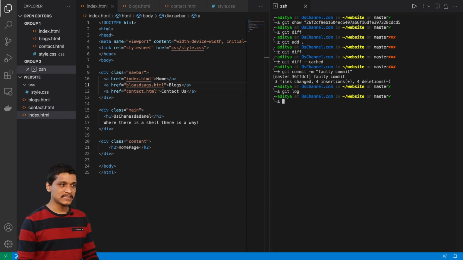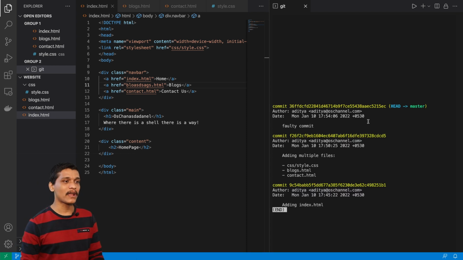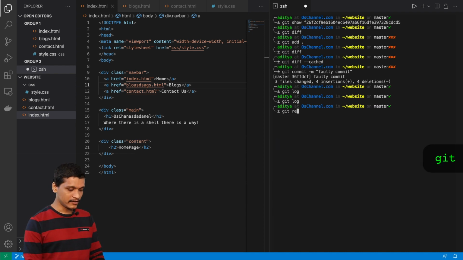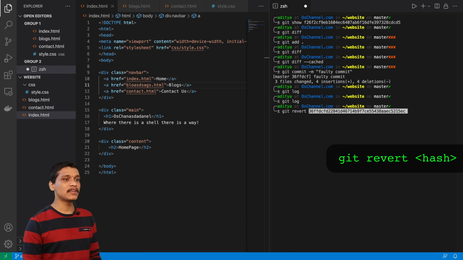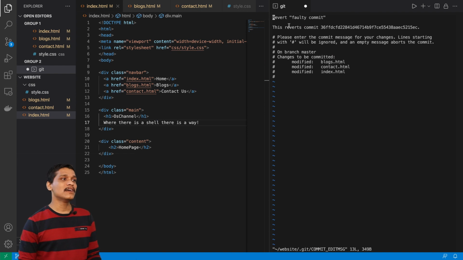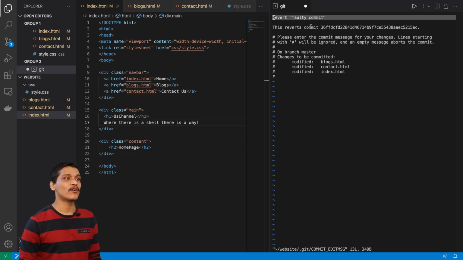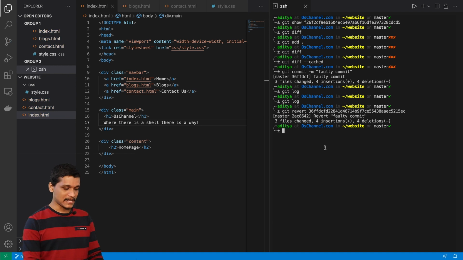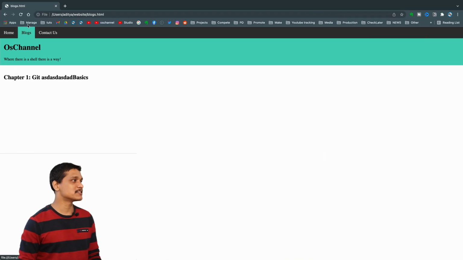So now your website is broken and you actually want to revert the changes. So in order to revert the changes, all you have to do is just look at git log and copy the commit hash of the commit that created the problems, and then type git revert and then type the commit hash and hit enter, and this will actually open up the editor for you with the default message saying that reverting faulty commit, and you can actually go ahead and save this, or you can also type out your own message here. I'll just quickly go ahead and save this using :wq enter, and now it has actually reverted all the changes. And now if you just refresh your site, you can see basically it has been fixed.